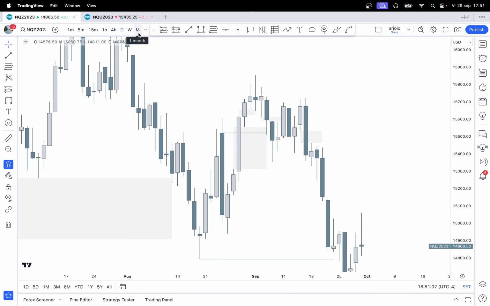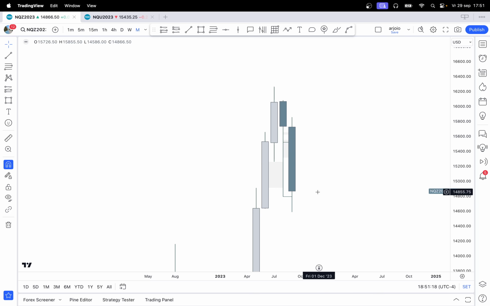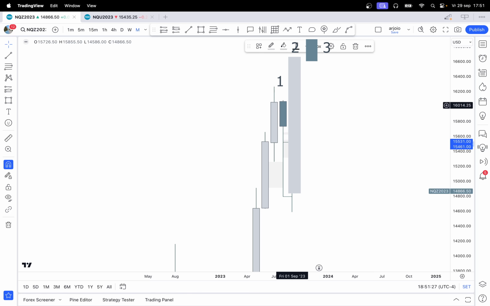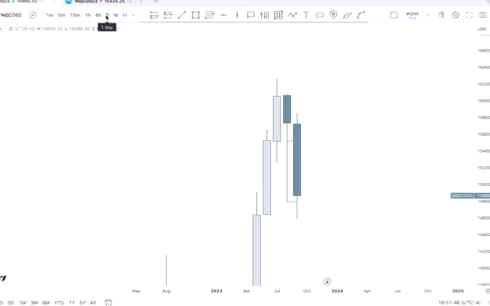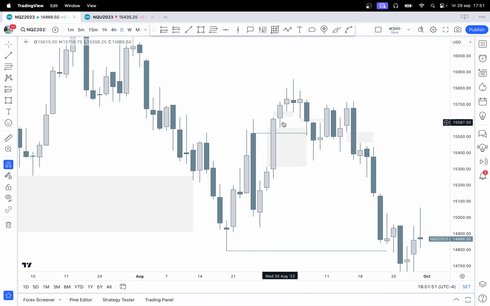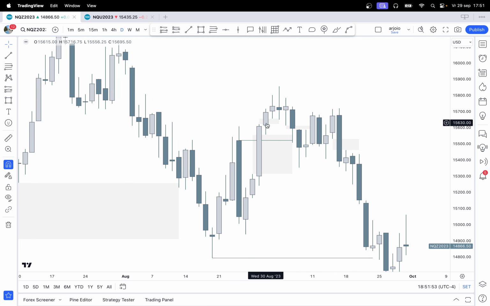Because that, on the monthly, if we zoom out, would have created a new monthly bullish candle. To create what? To create the second phase of a fair value gap, because you have the first phase, the second phase, and the third phase actually create the fair value gap itself. But what did we also go over on the daily time frame? We mentioned, if we zoom back into the daily, that if price is not continuing higher off of that first fair value gap that is sitting right there, that standalone fair value gap, then price will reach for the overlapping part right there.